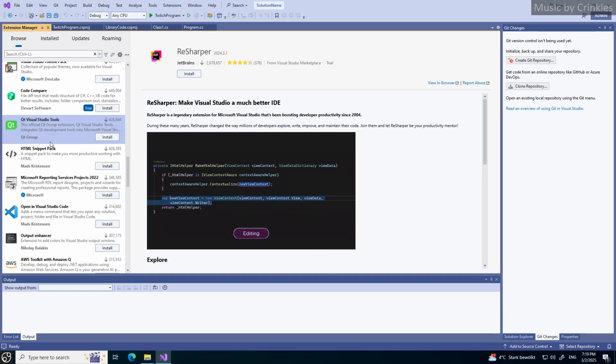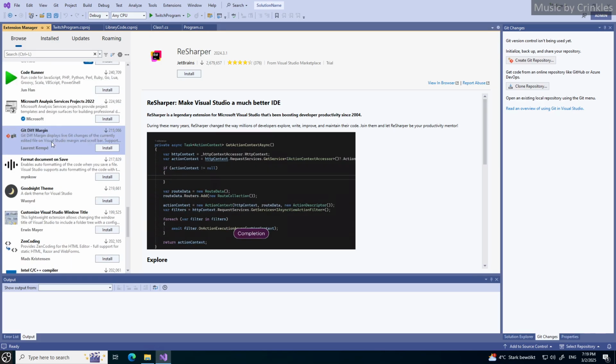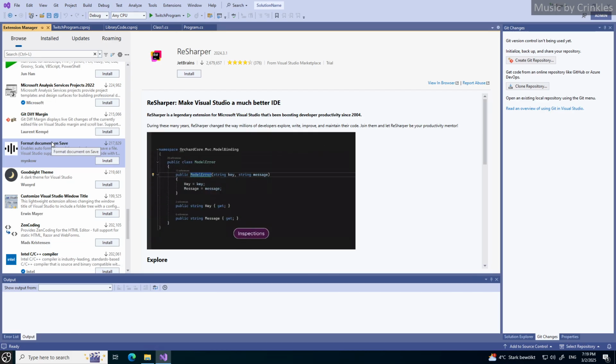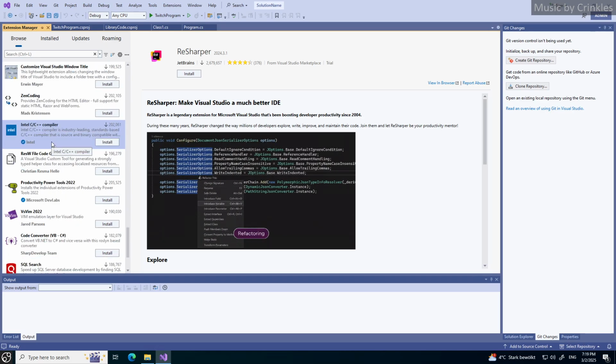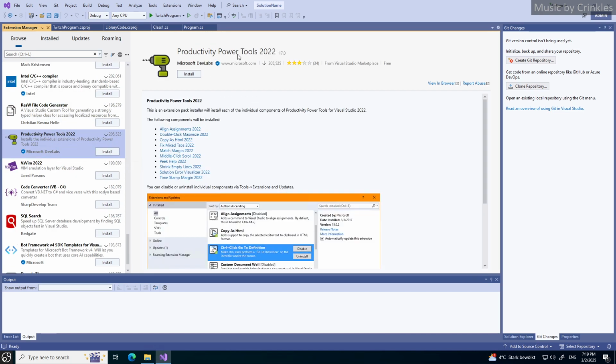You have to be a bit careful with that. Many very useful add-ons are entirely free, but there are some that have either paid content or are entirely paid. So keep an eye on that, don't fall for the tricks. Something I use: Productivity Power Tools. I don't use all of these, I think I don't use most of these, but there are some good ones here. Like if I install that right quickly, just so you can see how extensions work.